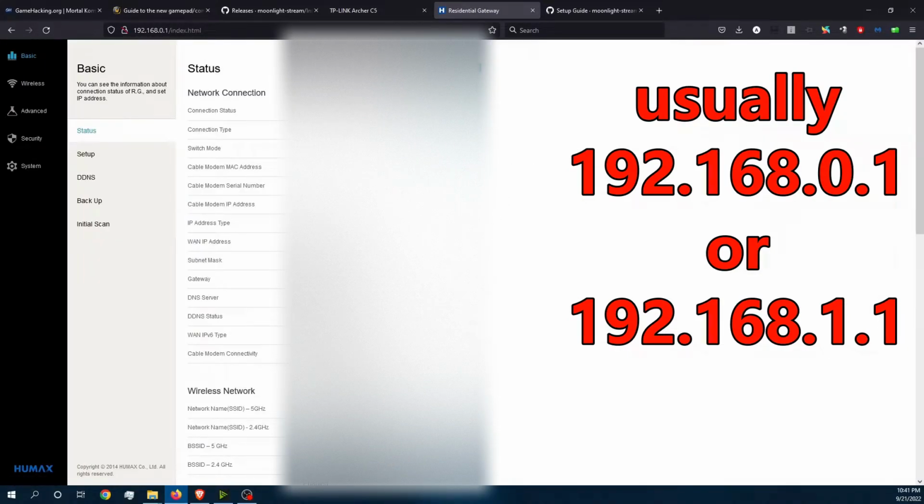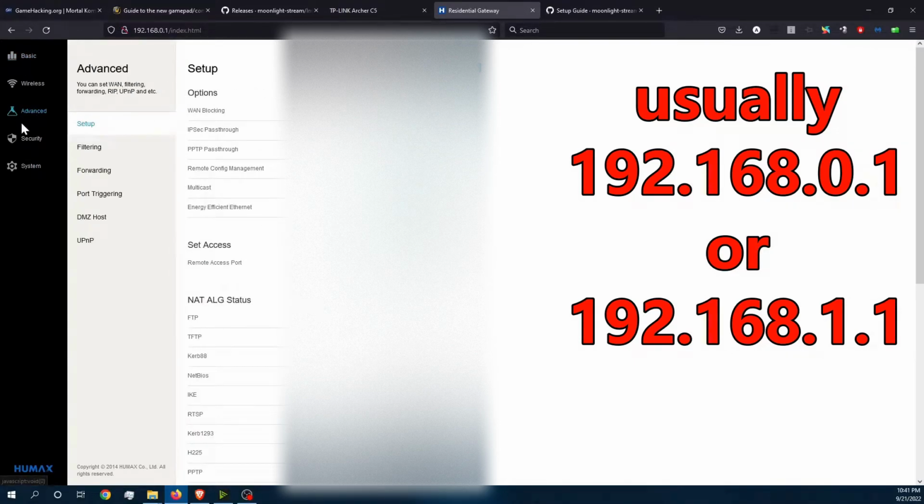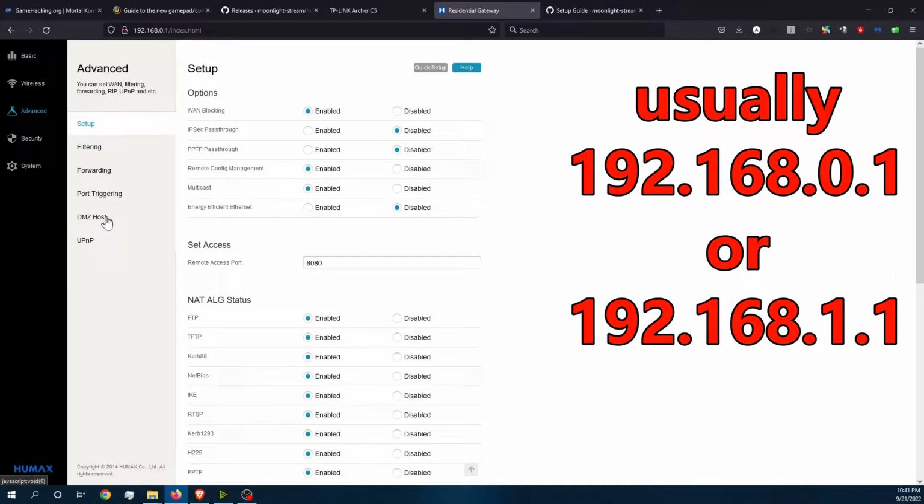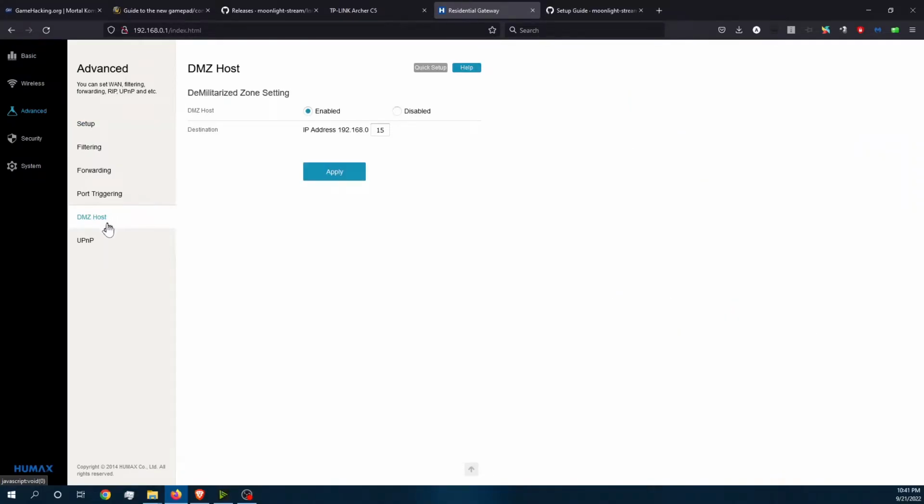So you need to go to your login page for the router provided by your ISP. I'm going to have to blank out some information. I'll do that later. And go to advanced. I tried to set up port forwarding, but this thing was being kind of a dick with it. It wouldn't let me, it wouldn't cooperate. What I ended up doing was I just told it to forward all traffic over to my TP-Link router.